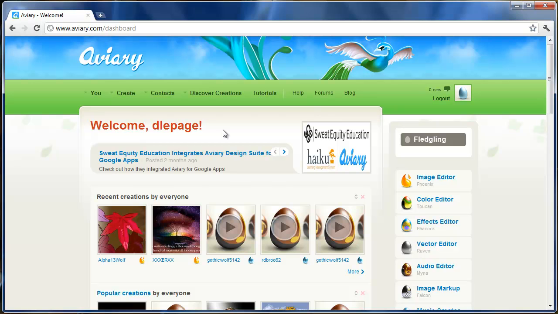But in any case, the next lab is to actually create a graphic with Aviary, and you'll see that the Phoenix image editor is pretty powerful for a free program. It gets pretty crazy, and you'll see the comparisons with Photoshop, and I'm hoping you'll feel comfortable with it when you're done.